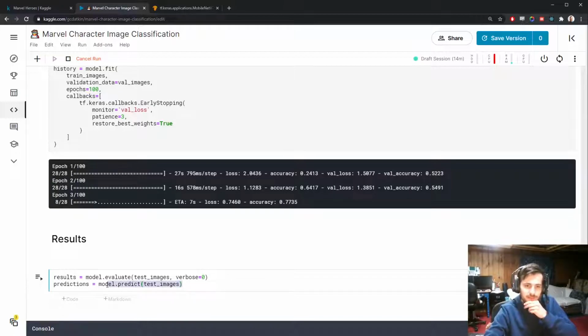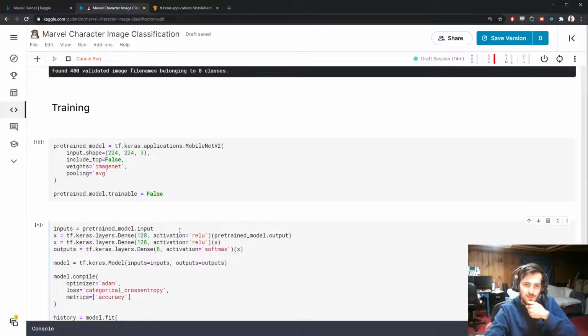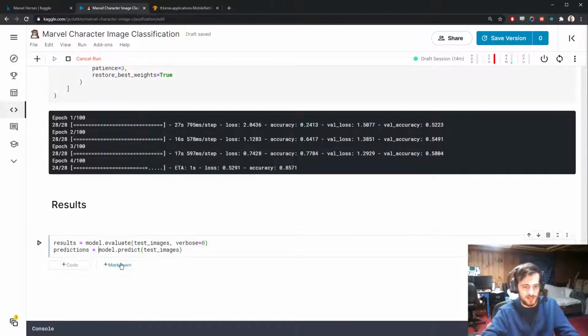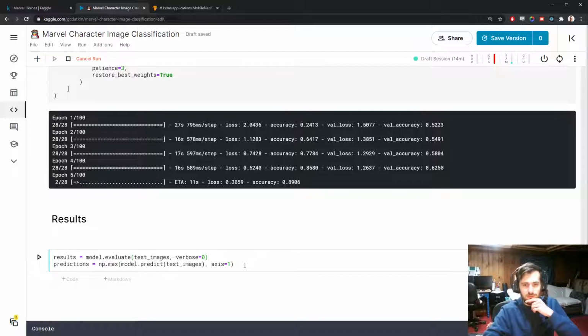But the predict function will return whatever the output of our model is. In this case, it's going to return 8 probability values. We really want it to return 1 integer. So the classification is given by which of the 8 probability values is highest, because the highest probability is going to be the class that we're predicting. So the way we can get the highest probability is just by taking the max across axis 1, numpy.max across axis 1. But we don't actually want the highest probability. We want the location of the highest probability, or the index of the highest probability, which will be the actual class. So we'll use the argmax function to get that.